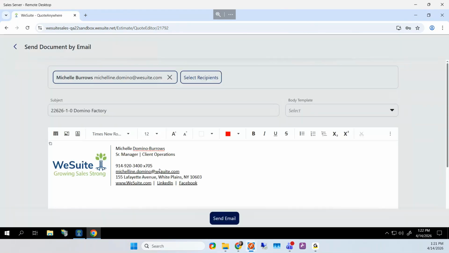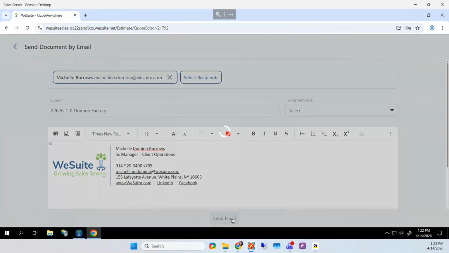Okay, so there's my standard email and I want to send the email. What this is going to do is take the document or documents from that quote package, and email whoever is in the 2 lines here.